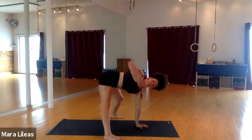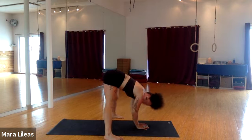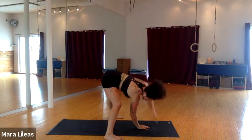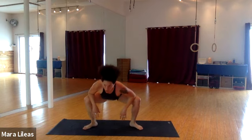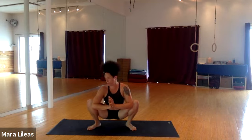Just a couple more. One more on each side. Keep breathing. All right, let's do a big squat. So keep your legs out wide. You can squat with your elbows on your thighs and just keep letting your butt drop down. Or if you can keep your heels down on the floor, you can let your butt come all the way down, but lift your chest up as much as you can. Feel free to wiggle it out a little bit if that feels good.